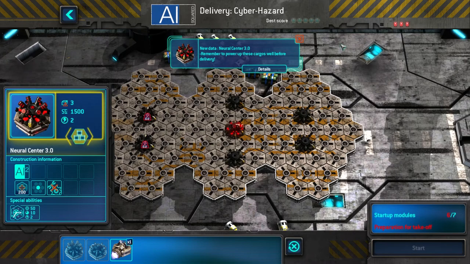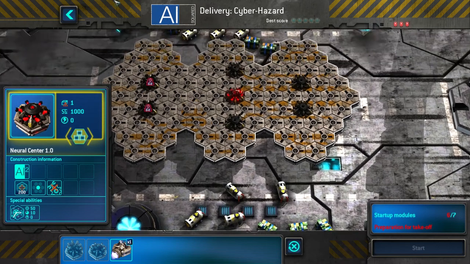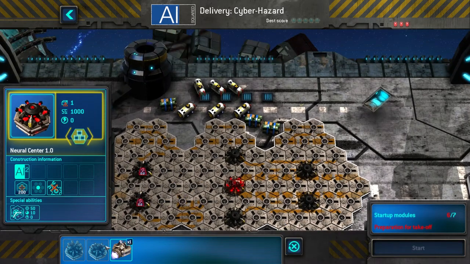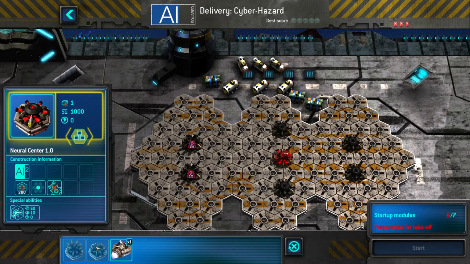Oh god, Neural Center 3.0. Okay, what's different about that? Does it require more power? Power 2. Did the other ones require 2 power? Oh, there aren't even any 2.0s to compare against. Just 1.0 and 3.0. What happened to 2.0? It gets no love. It must have been the Vista of neural centers. Everybody just ignores it. It's like, nope, that didn't happen. Let's just forget about that.